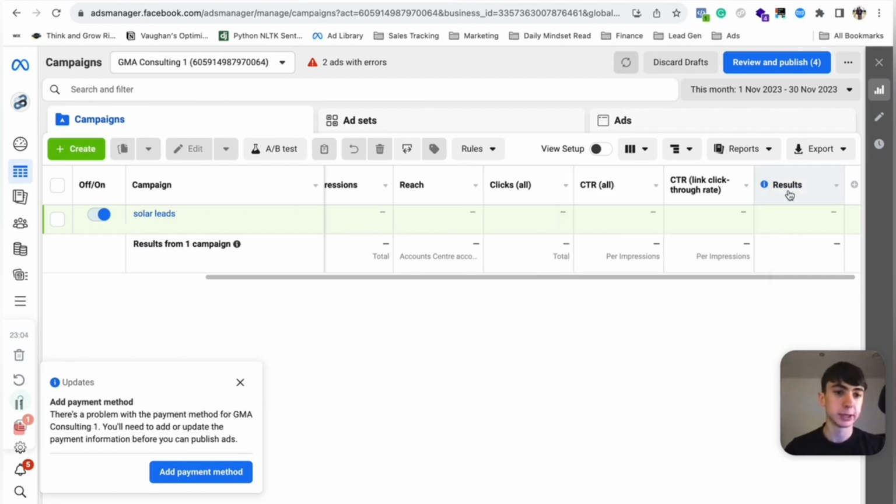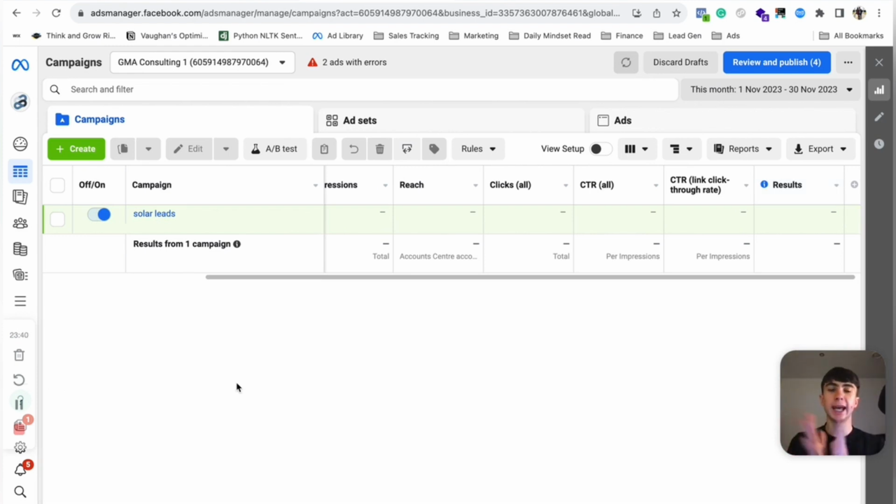And then your results, this might be, if you're doing purchases, then this would show here. Say you were getting purchases for £34, and your cost of stock was 30, so you'd be at a loss there. So this is going to help you see if you're profitable or not. So yeah, in terms of reading your metrics, that's pretty much it. So next, let's talk about scaling.